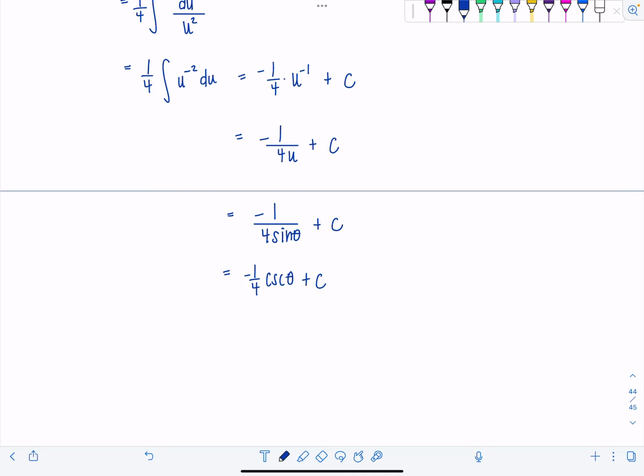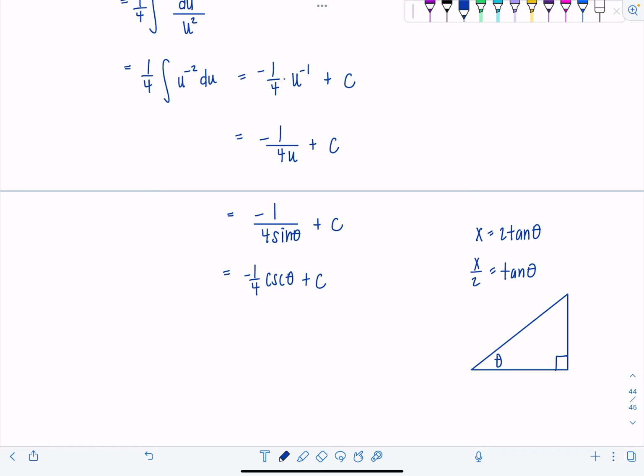But we are not done, because remember, initially we made a substitution. We let x equal 2 tangent theta, and I have to write my final answer in terms of x, not theta, right? We went to trig land as a detour in order to help us evaluate the integral, but we can't stay there. It's time to come out of trig land. So we're going to make a triangle. x over 2 equals tan theta. Here we go.